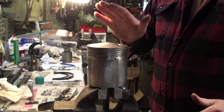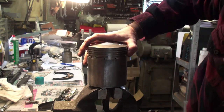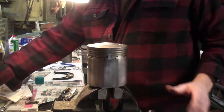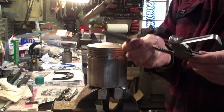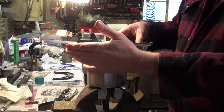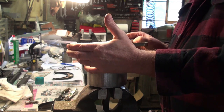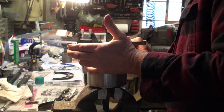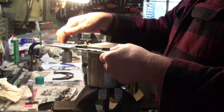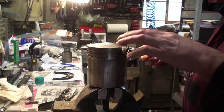So I've already cleaned the carbon off of the top of this piston. Number three, I actually cleaned them all off. So they're all ready. And looking in the grooves, they're looking pretty good and clean. I do have a piston ring groove cleaner. That's this guy. You fit it up like so, and then nice and easy, rotate it around in there, and that'll get any carbon out that happens to be in there.